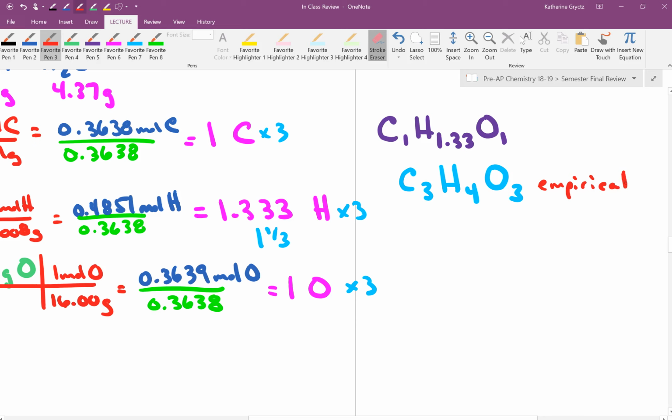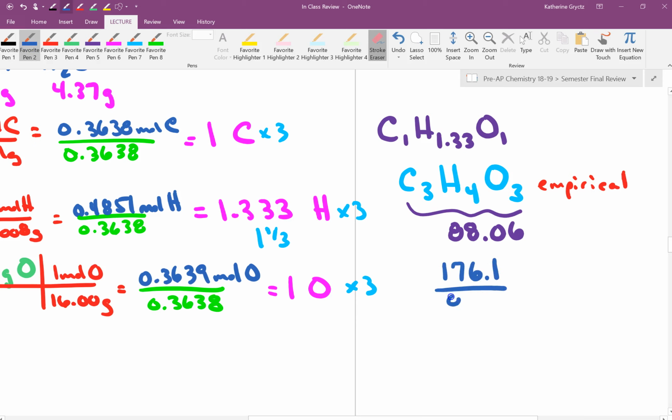Okay, so the other thing that you were asked to do was find the molecular formula. So we talked about that earlier, that you have to have the molar mass. So you were told that the whole thing weighs 176.1. You have to find out what your formula weighs. So you have to add up the 3 times 12.01, the 4 times 1.008, and the 3 times 16. So our formula right here that we've gotten weighs 88.06, and they told you the real thing weighs 176.1.